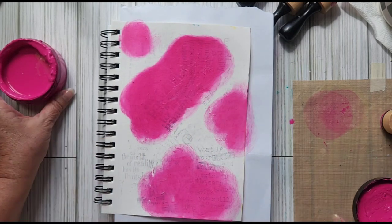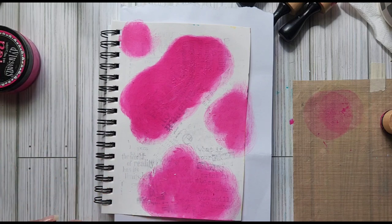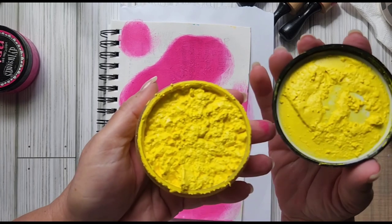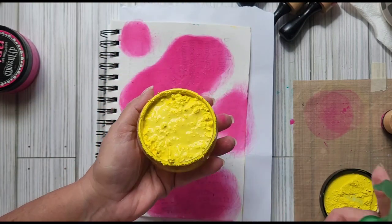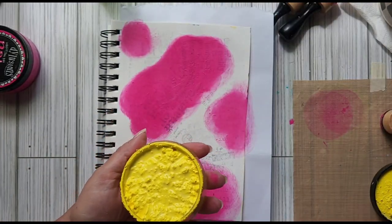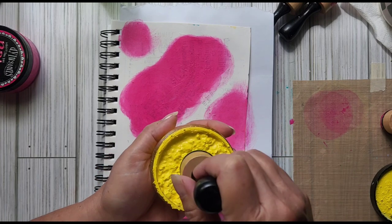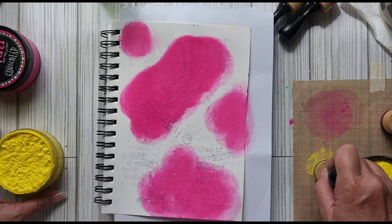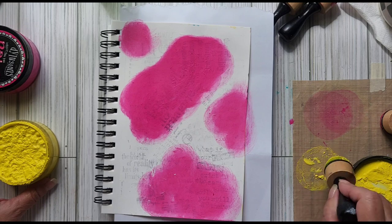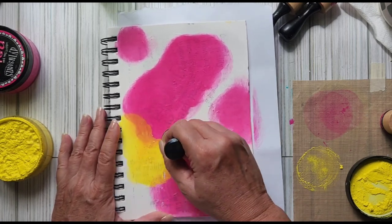A lot of the pink and yellow are going to turn orange, which is fine — my art journal is nothing but fun, so I don't worry much about it. What I do with my yellow is just squirt it with some water and let it seep in so that it keeps it hydrated, then I just pick it up, work it in, and pick up some of the old dry paint and work that in too. It creates a nice orange.